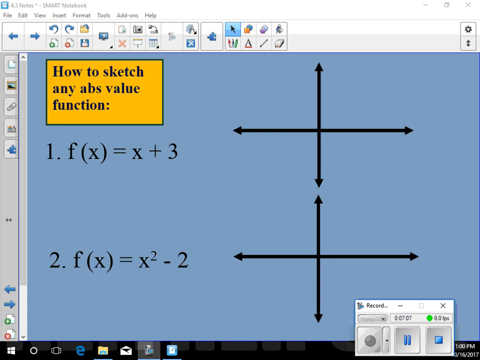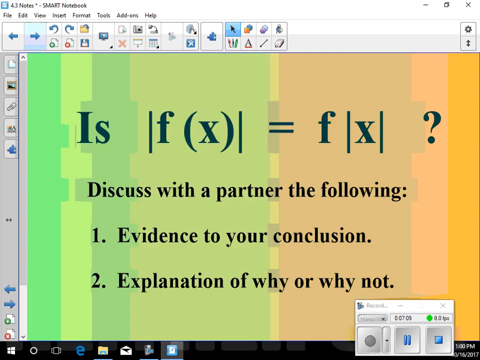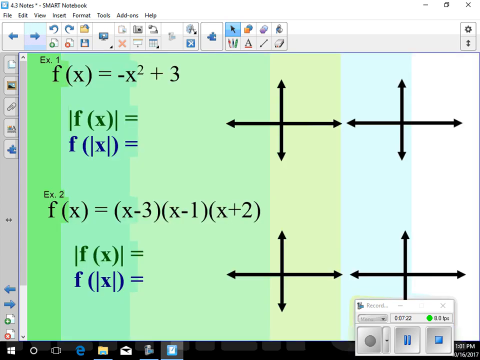You're not missing much. I'm not going to do this slide. All right, let's talk about the difference here. We kind of did already with the table of values that we talked about earlier. So let's just go ahead and give it a try. Don't discuss with a partner. You don't need to socialize in class. What do you think this is? Okay, let's talk about the absolute value of f of x and f of the absolute value of x.